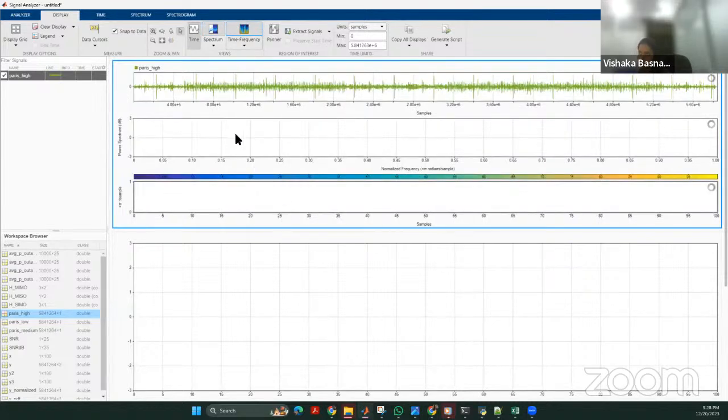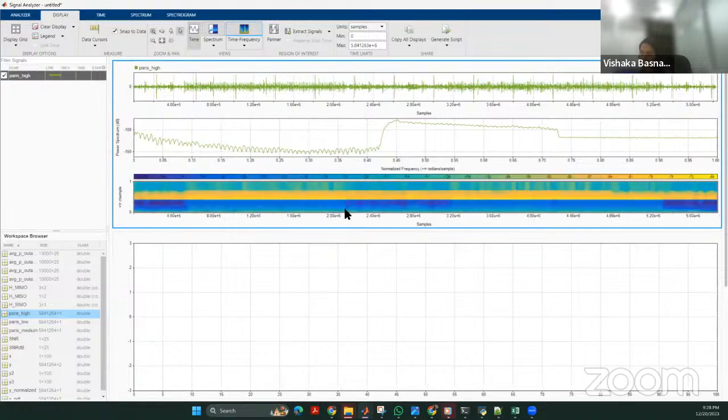So likewise, we can obtain certain plots for the signal that we are trying to analyze. So we can see the frequency variations of the signal, and then we can see how the frequency components are there in the spectrogram. So this is how a signal analyzer looks like.